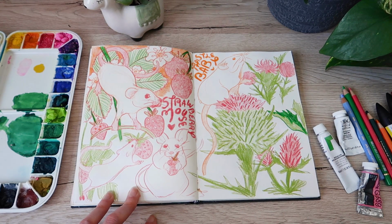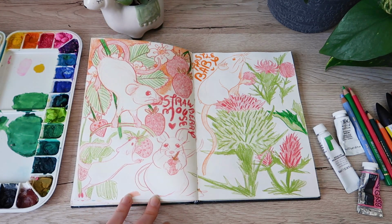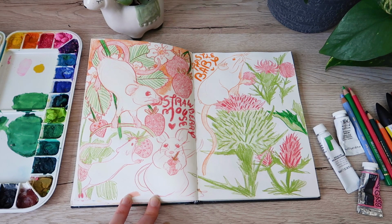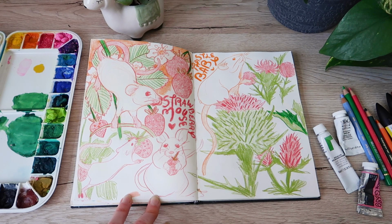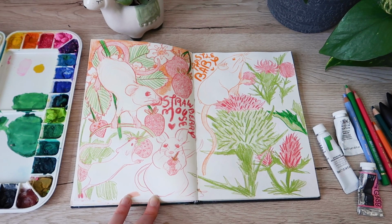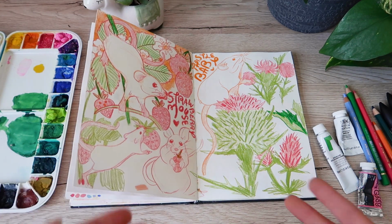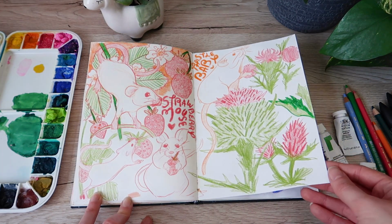So here I remember I got into a real funk with my drawing. I think it was just before I ended up having to go back into the office after working from home for a year and a half. I had a lot of anxiety at that time, really didn't know what was going on with COVID and in the world, and I was doing a lot of drawing just on my lap on the sofa, so I wasn't recording anything, I wasn't really using paint or anything, I was just basically using these. It's so weird, I think creative people will probably recognize this, but it's when you feel like you need to make something but you just don't have the energy to do it properly, if you know what I mean. You want to draw, but you want to draw super casually. I found that just taking my pencils and sitting on the sofa was the best way of me doing it.